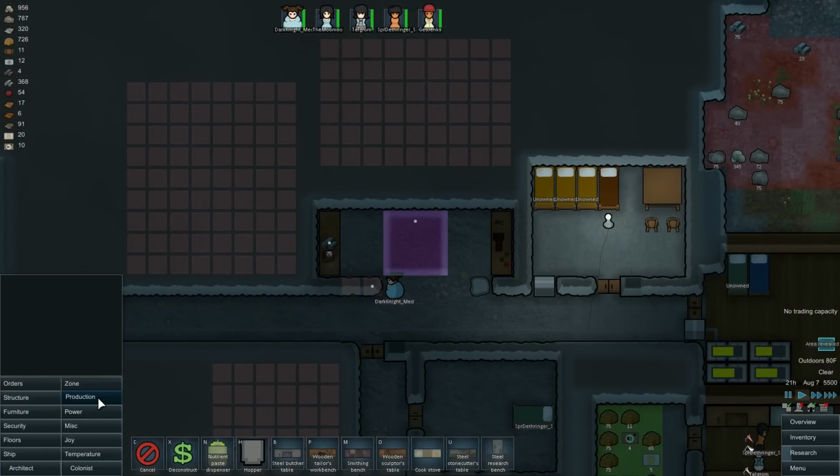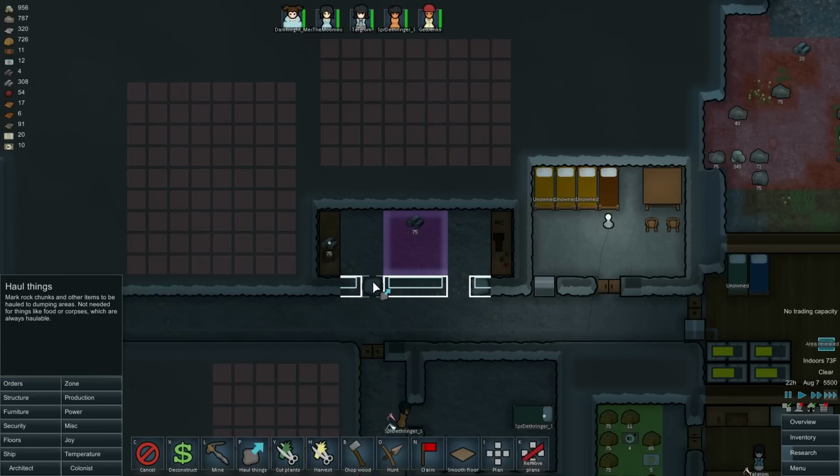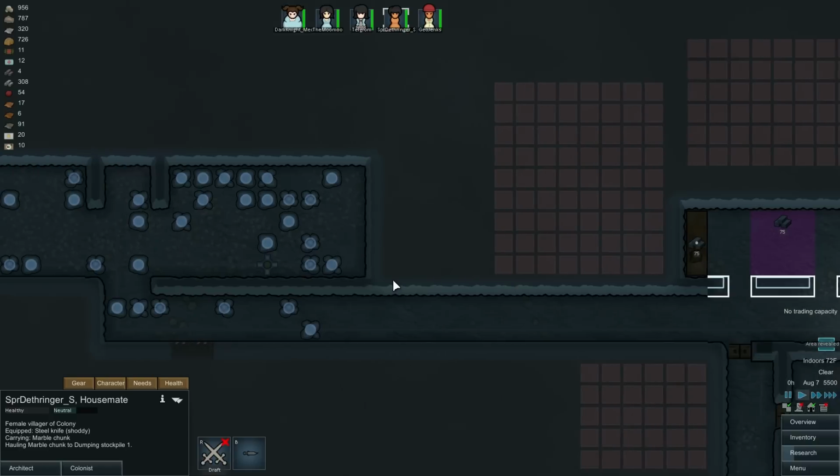Okay, so now with that being done, we're gonna go ahead and make a structure. We're gonna make this a wall. And a wall. And as soon as she's done digging that out, a wall. We gotta haul this. Let's grab our hauler, prioritize it. I know you're probably sleeping, I'm sorry, but that needs to go out of there because I'll forget.